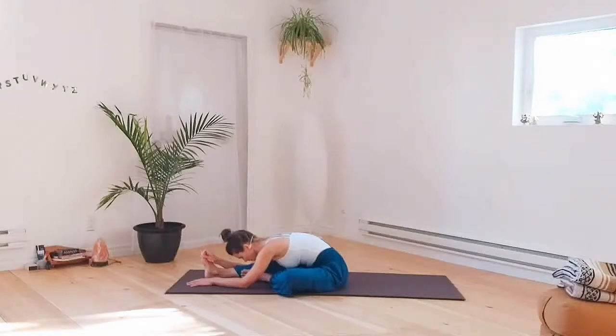Feeling the muscles in the leg, the back, shoulders, the neck softening, lengthening, letting go.